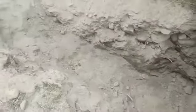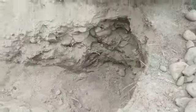Outside we have, I can't remember if I actually shot video. You know what, I'm going to pause this and flip direction so I can show you guys outside the stuff that's going on there, just real quick, just kind of give you an idea of what's happening. All right. So here's actually this hole right here is one that I've dug just completely with a pick and shovel, working my way around.